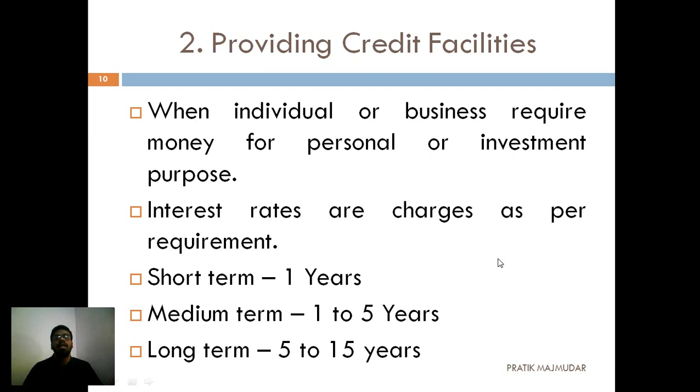Now the second feature, that is providing credit facilities. What were banks doing? First, that is collection of money. You have collected the money from the individuals. Now the individuals and the businessmen have a particular requirement for some money. For example, for a personal requirement, if I want to build a new house, if I want to start a new business, if I want to send my child to another country for further education, then I need to get loans. For marriage purposes, I can take loans. That is called personal loans.